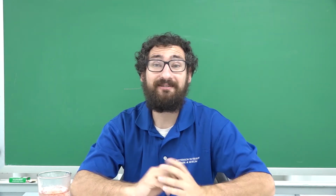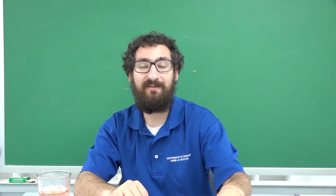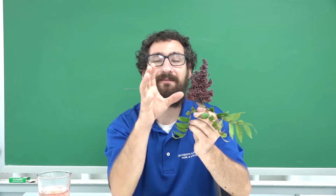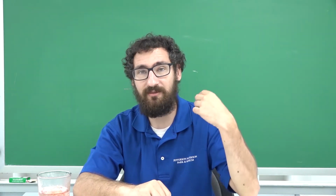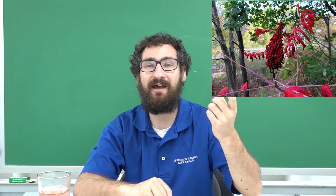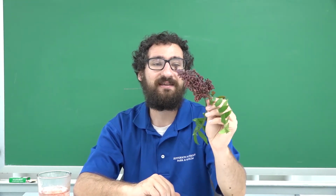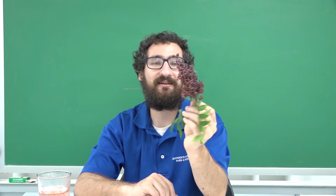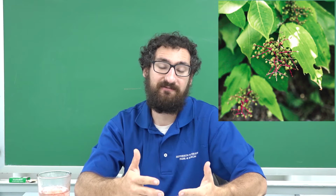So real quick, I want to talk about sumac and how to identify it. Sumac berries are really easy to identify this time of year. They've got these nice red berries on top. There's three versions of sumac that grow here in Maryland. The first is staghorn sumac, which is sort of a little more fluffy. Then we have smooth sumac, which has got these nice smooth berries on it that are a pinkish reddish color. And the last version that I need to mention is poison sumac.